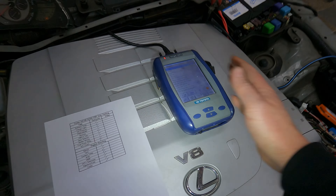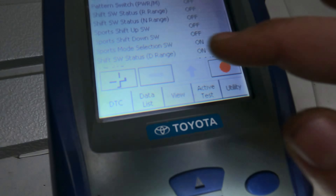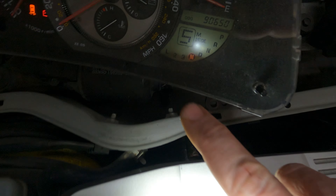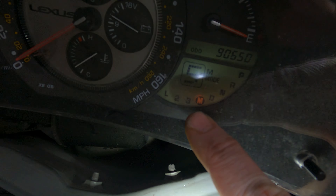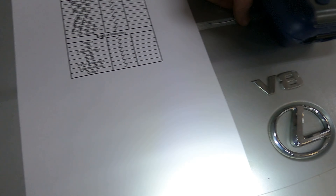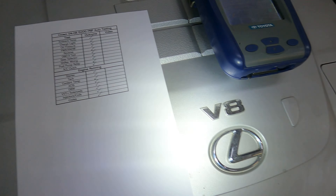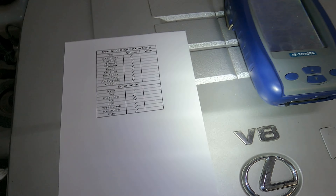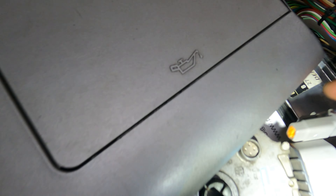Now I'm going to put it into sports mode — in your case that would be flicking from D to 3. You'll see sports mode selection is now on, and manual is lit up on the IS300 clocks. Now I'm going to short a pin to earth to test shift down — I'll hold my wire on the pin here using the ECU case as earth.